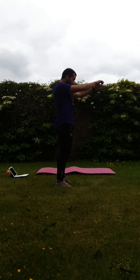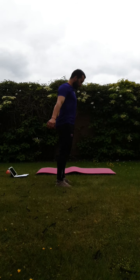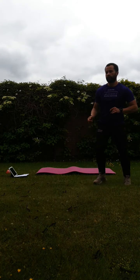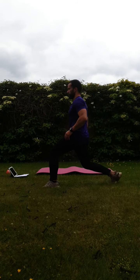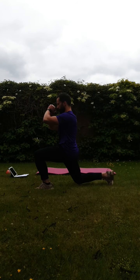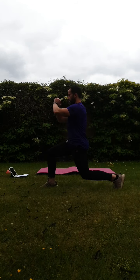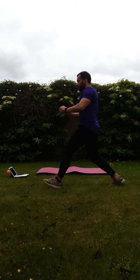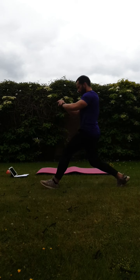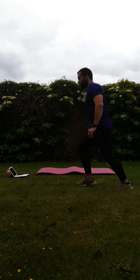We're going to have a bit of a pulse raise in a second, including some leg exercises. Right, so just moving in now to lunges, nice and low on the lunges. As long as you feel comfortable, make sure you keep your back straight and chest lifted for me. So try not to do this, try not to lean forward too much. Nice and deep. Just give me two more reps.